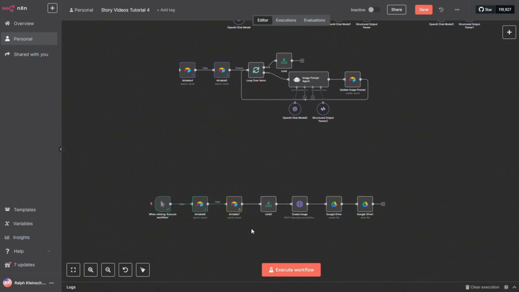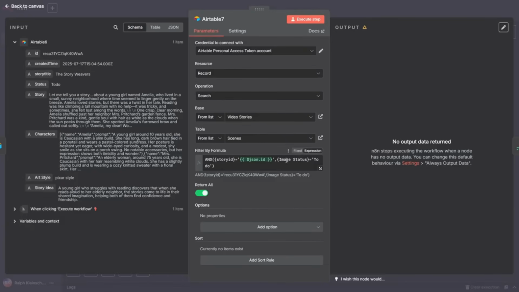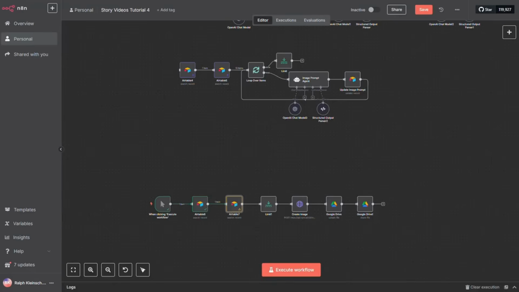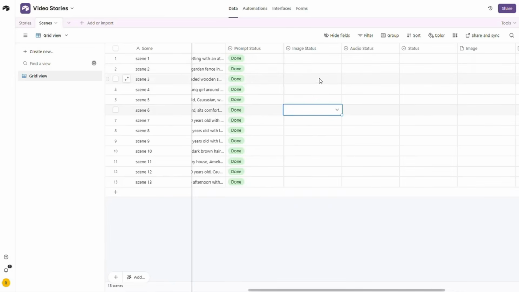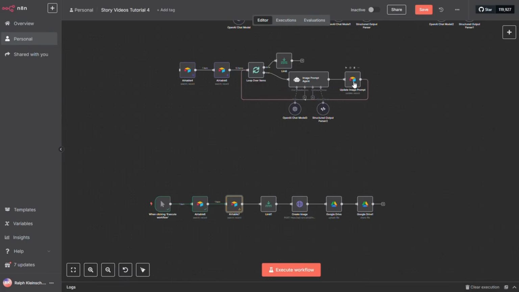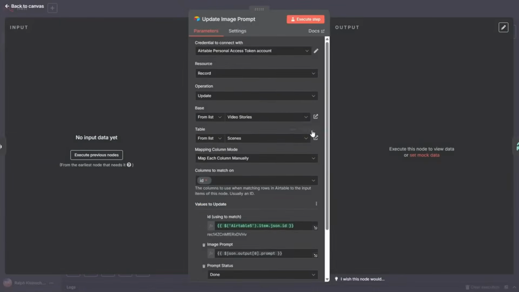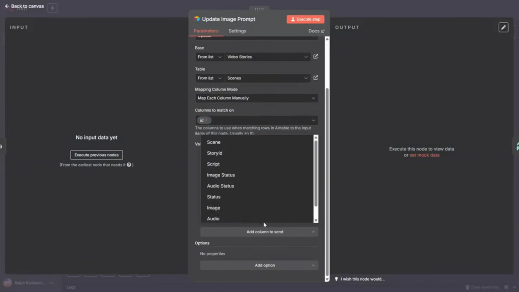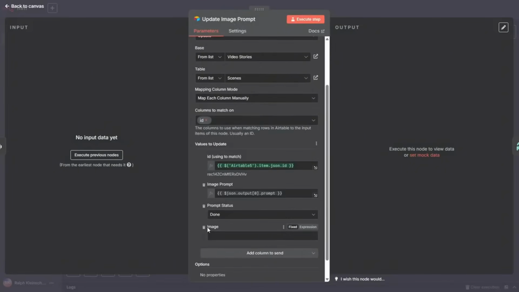All right, before we run this, open up the Airtable node that retrieves the records. Since we copied this node, it's still filtering based on prompt status, but now we want it to filter by image status instead. So update the condition to only include records where image status is set to To-Do. Now, one more thing. We need to make sure those records actually have that status set. That should have been done in the previous step, so while we're at it, let's jump back to that step and update it to also set image status to To-Do.